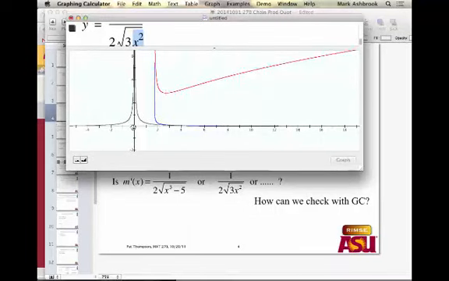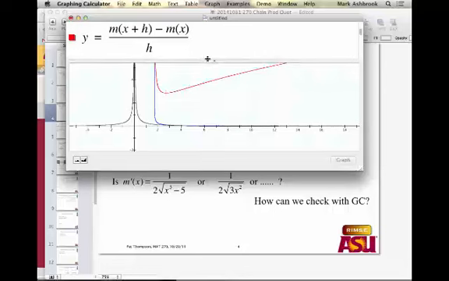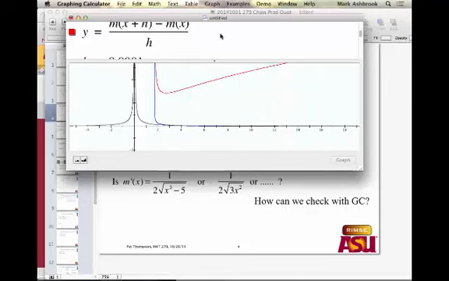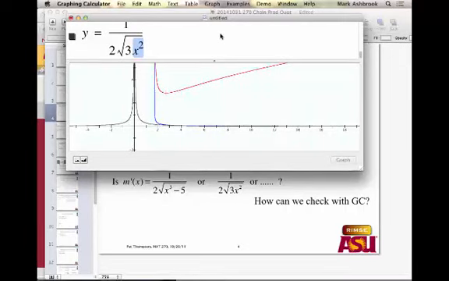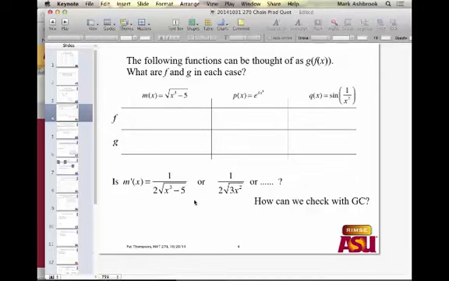Which one do we trust? Red, blue, or black? We trust the red because we know that never fails us, right? This quotient, our rate of change quotient with a small h, will always give us the rate of change. We can trust that. It's when we start doing algebra and we start guessing that we're not so sure, right? Because we could make a mistake. We could be wrong. So this attempt was wrong, that's the blue one. This attempt was wrong, the black one. So it's something else. Let's see what that something else is.